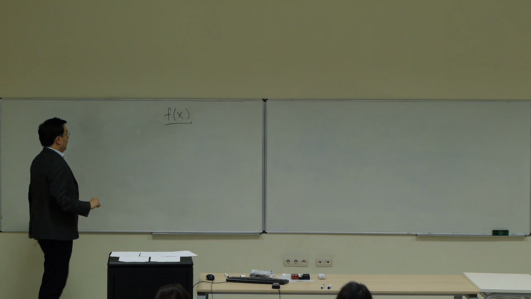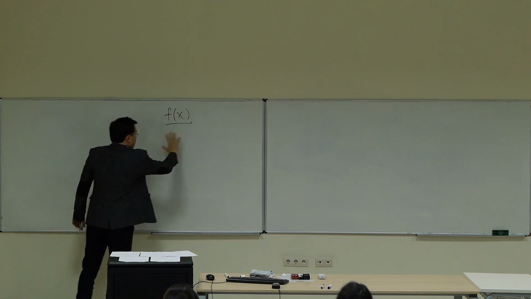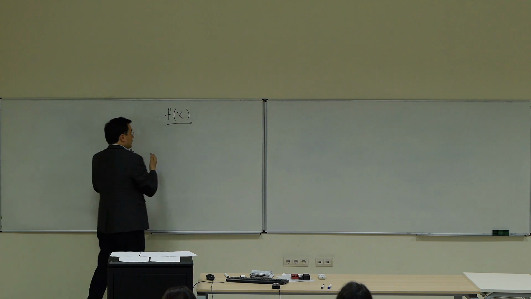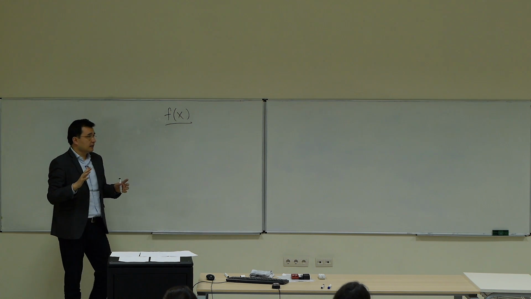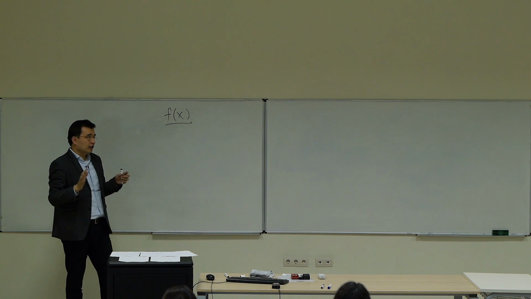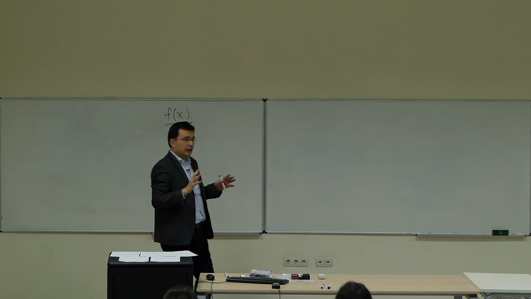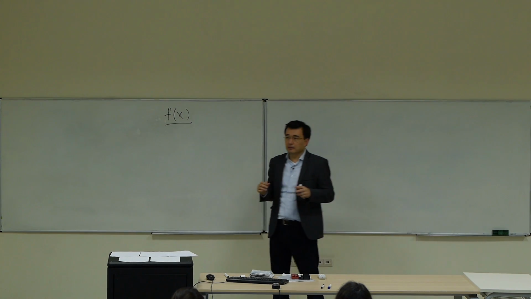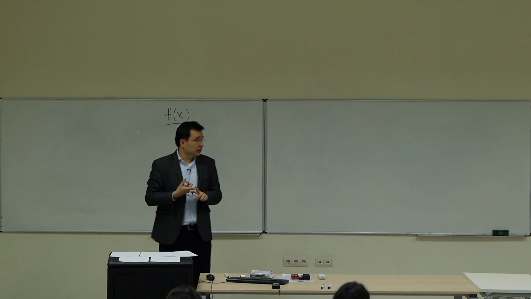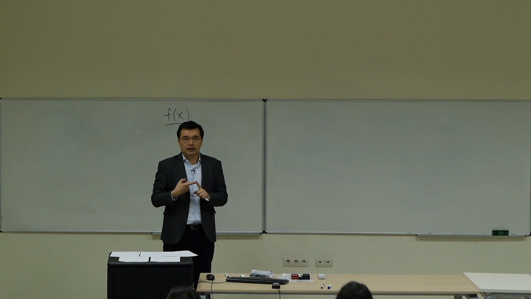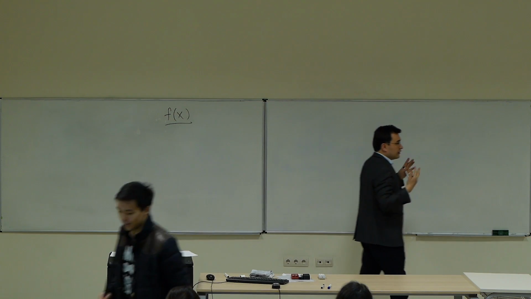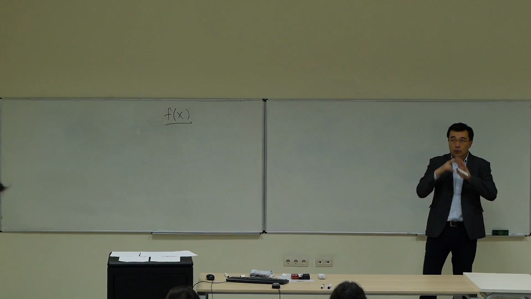All right, very good. And we discussed two different methods. We looked at bracketing methods and we looked at open methods. We discussed that bracketing methods, like in root finding, are a bit slow, but they are reliable. On the other hand, open methods can be fast, but they are not reliable. We looked at the golden section method, which is an example of a bracketing method, and then the parabolic interpolation method, which is an example of an open method.